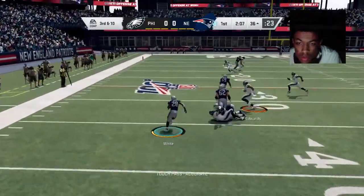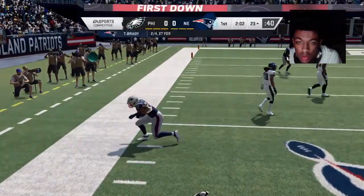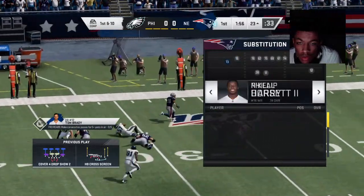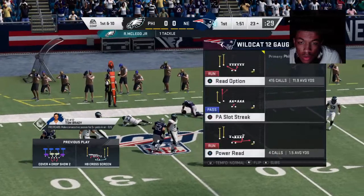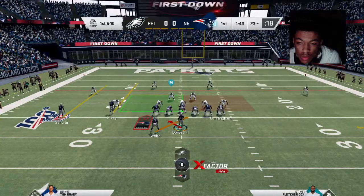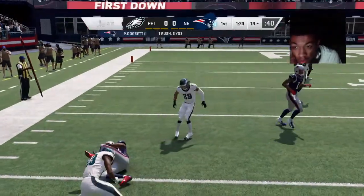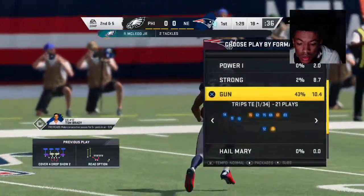Brady. Now they go screen. It's complete. And brought down, but not before they're inside the 25. That one good for 13 at a New England first down. I like the screen being called here early in the game, especially on the opening drive, because, Brandon, when guys come out of the locker room, especially those pass rushers, they are so amped up to get to the quarterback that you can use that against them, and a screen pass is a great way of doing it. A lot of teams against good pass rushing teams, they want to run the screen 10 to 12 times in a game. 5 yards is the tally on first down.